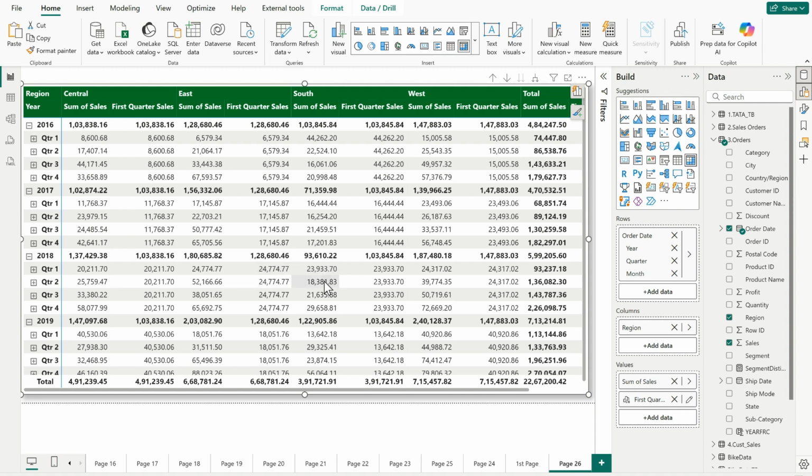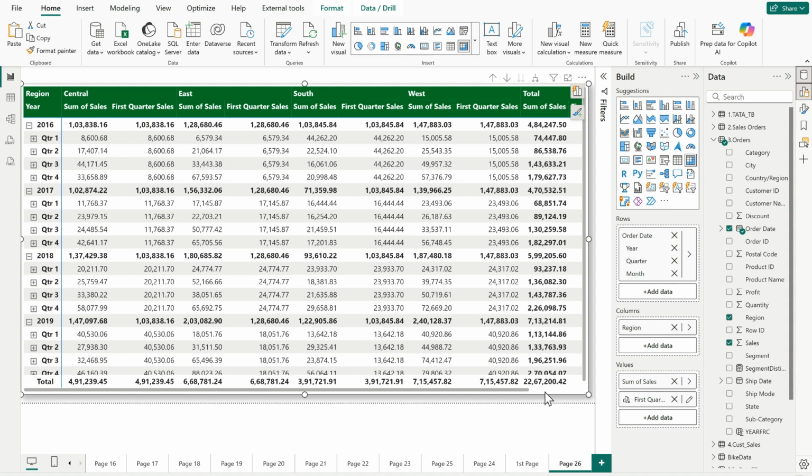It's not about the lowest sales value, it's about the quarter one value. So this is the lowest parent value, 23933. In the same way, if you compare 2019, what is the quarter one value under the west category? 40920. The same value is repeating here. So this is about the first visual level DAX function.